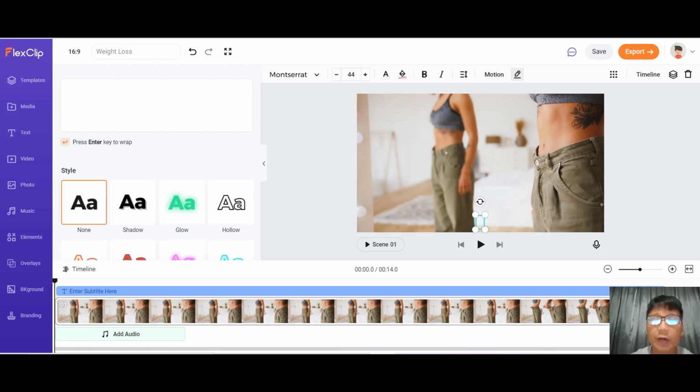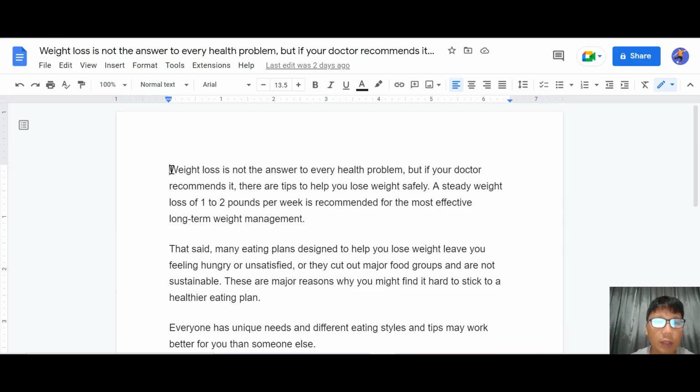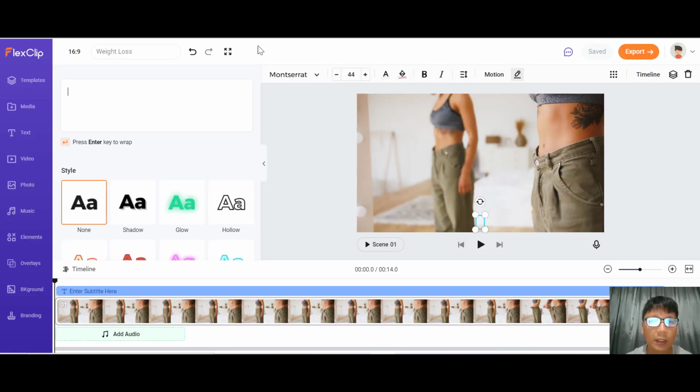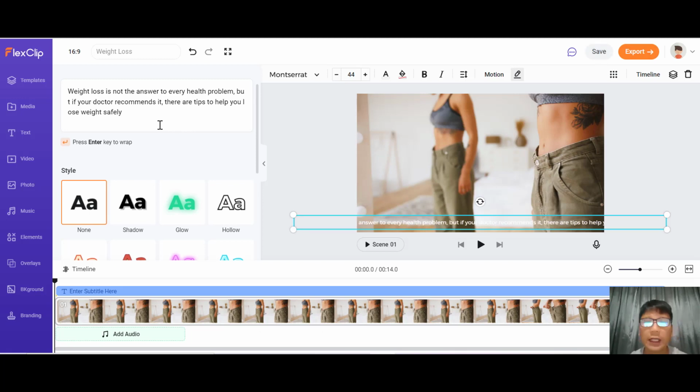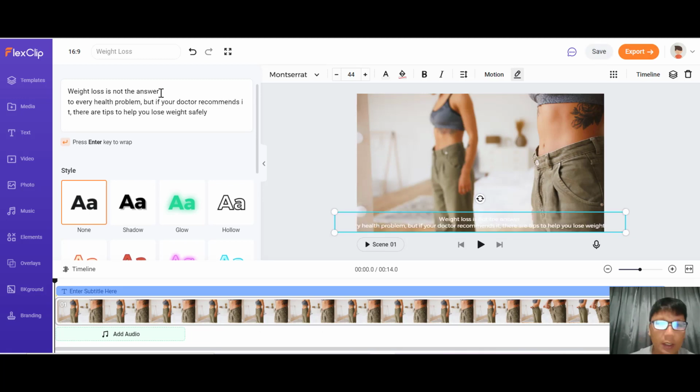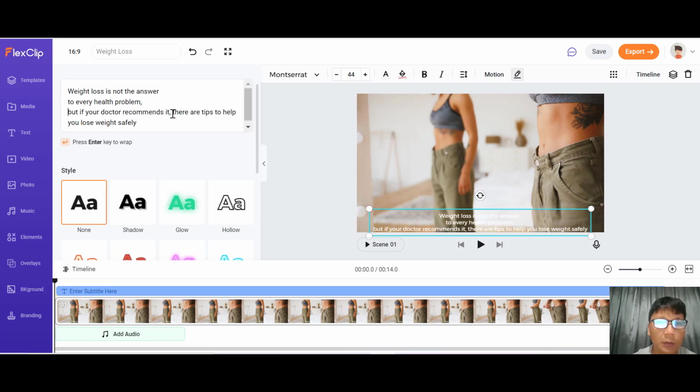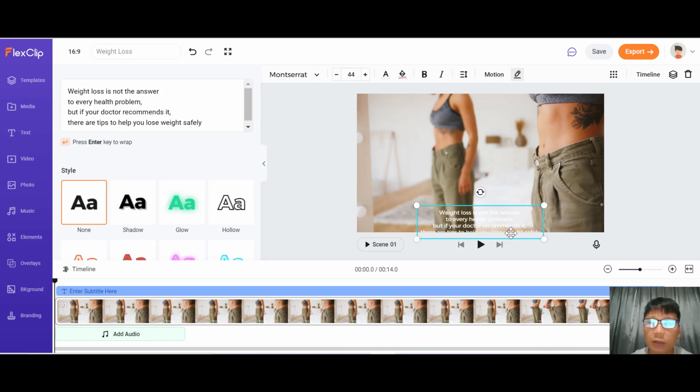This is the location where you actually enter your text over here. I just delete here, and then I already prepared some text. So let me just copy and paste here. So the next thing which I will do, I will rearrange the text over here. And then that's it. Okay, so your text is over here.